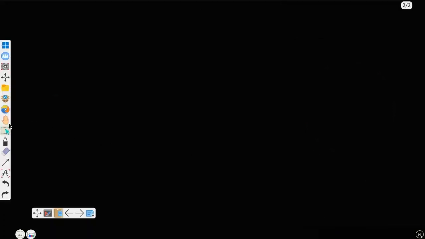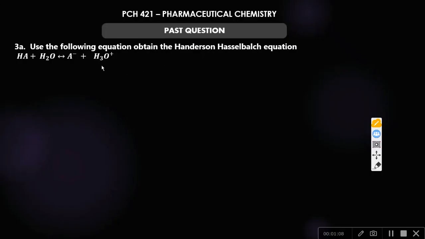So what we are going to do is to write the equation again. What is the equation like? You have HA plus H2O. Now this is a reversible reaction, so you are going to have two arrows. You must indicate that. And then this is going to give us H3O plus A minus. Any way you write it is actually very correct. It can be A minus plus H3O plus, or H3O plus A minus, whichever way you write it.